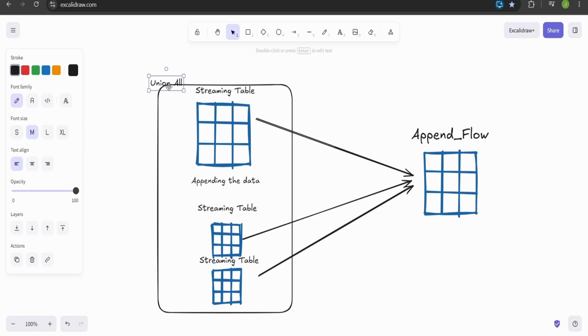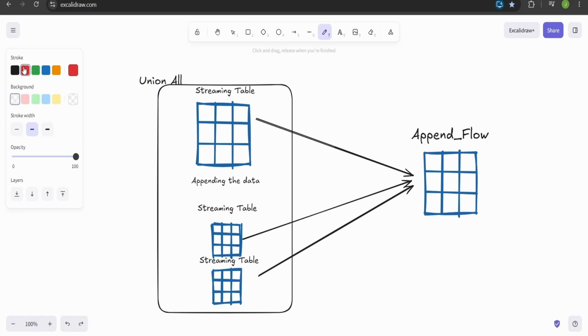Now tell me one thing. Let's say tomorrow this stream fails due to XYZ reason. Let's say due to schema evolution, stream table 2 got a new column. Or let's say there are some errors in the pipeline with stream table 2 which made the stream table go down. Will the union all still work?